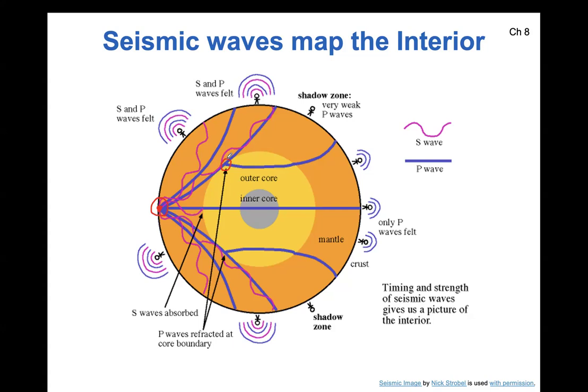A refraction is the same idea as when light passes from air into water and it bends, which is the effect that causes, say, a straw in a glass of water to look like it's discontinuous and enlarged inside the water versus the part that's sticking up into the air. So that same idea is called refraction. So we have refraction of the wave, part of the story, but then notice that's all the P wave.